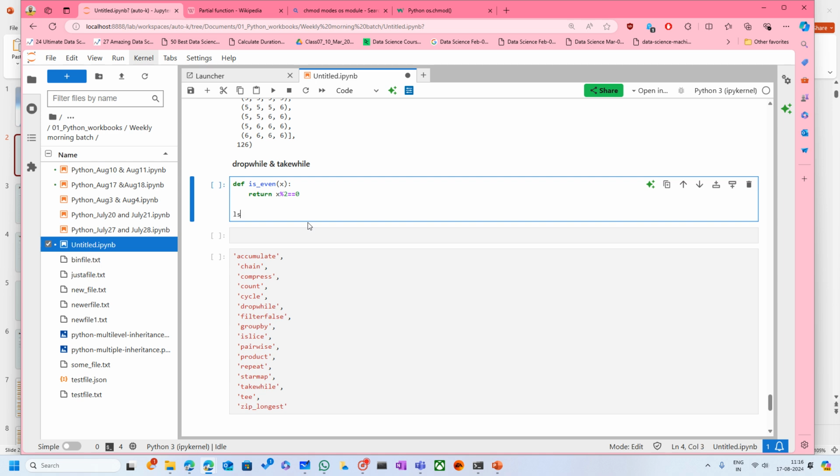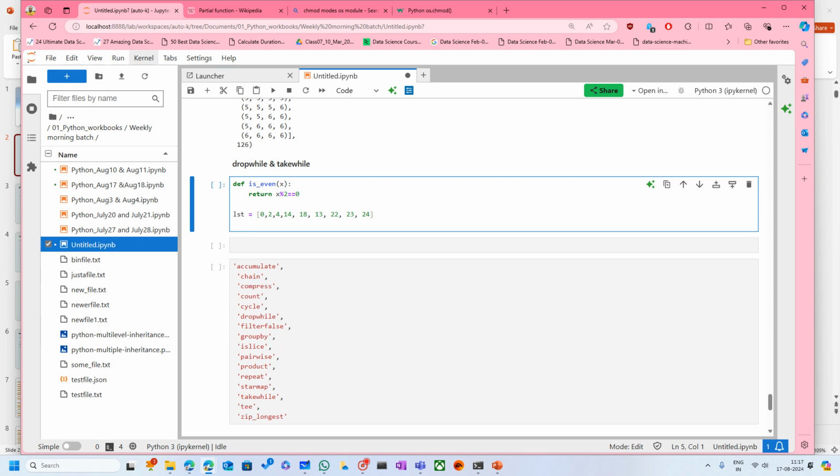And we have a list: 2, 4, 14, 18, 13, 22, 23, 24. This is my list. Now what I'm trying to do is collect the result in a list, applying itertools.dropwhile.